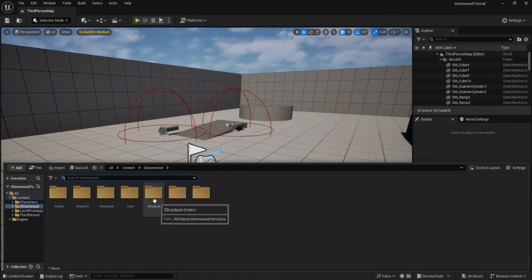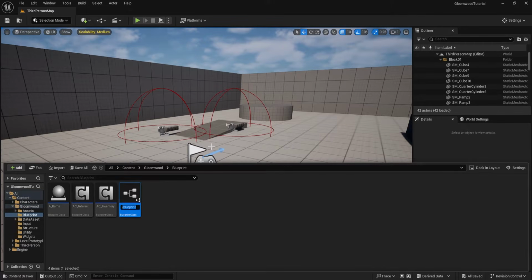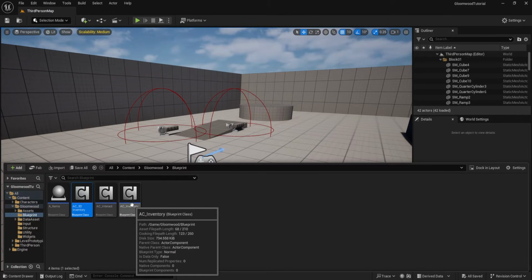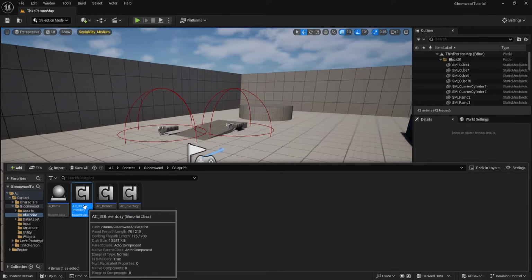First, we're going to go into our blueprints. We're going to right click, blueprint class, actor components, and we'll call this AC underscore 3D inventory. I didn't really find a good name for this, so it's a bit similar to that. Just remember that this is the 3D one. It's going to interpret what the inventory tells the player, or any actor that has an inventory, and anyone that has this can interpret that inventory and display it. Well, obviously the actor component itself doesn't display anything because it can't do that, but if it's on an actor, it will look for other components to handle it for it. And that's what we're going to set up.